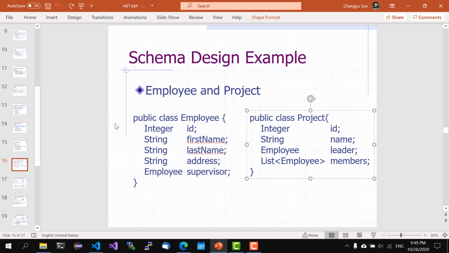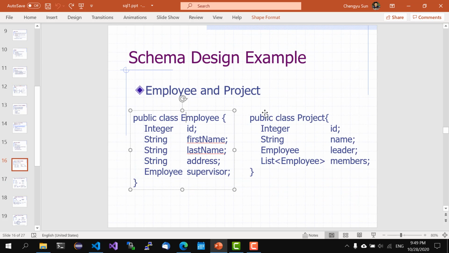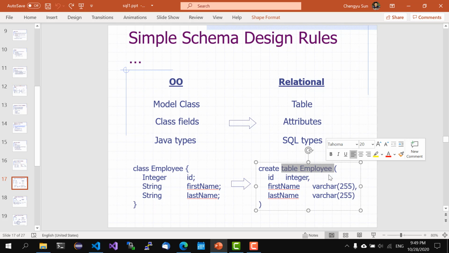And if we have a class design like this, how do we convert it into a relational schema or tables? The first part is simple. Whenever you see a Java model class like employee or project, you just convert it to a table. So if you have a class called employee, then you would want to create a table called employee or employees.